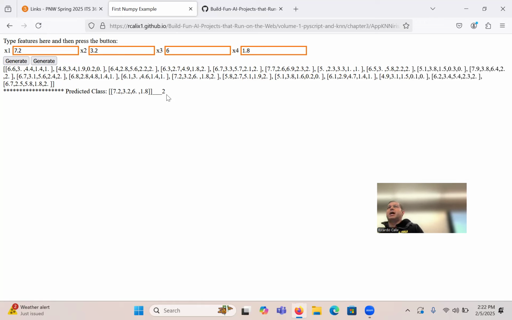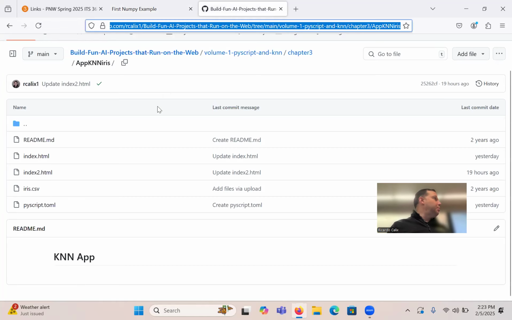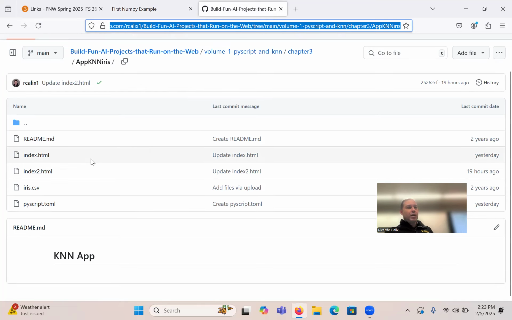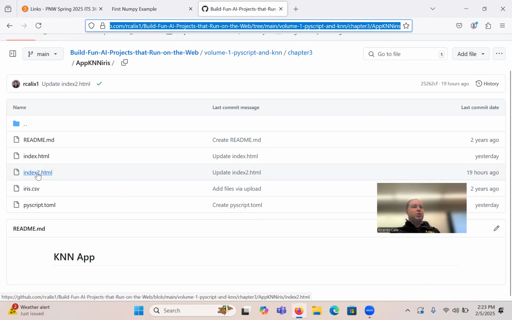Most of the Python code is the same. What's going to change is you put it within the HTML code, and sometimes you need to reference elements. You guys remember in HTML, you learned something called the document object model, right? DOM. Here we have something called PyDOM, and essentially it's the same thing, but Python grabs it, and you just reference the elements that you need, okay? So now I've shown you this, and I'm going to go over to the repo and show you the basic ideas of how this works. Remember, we're using index 2.